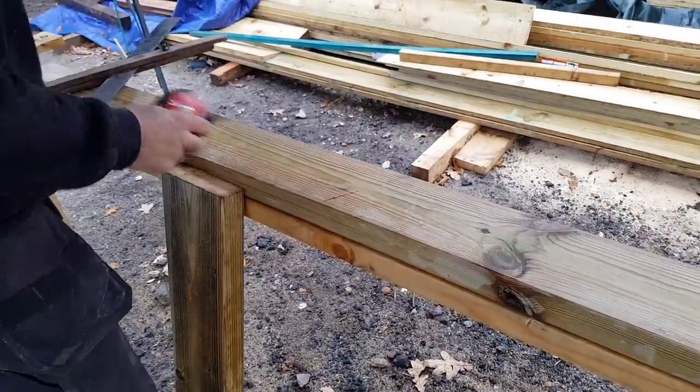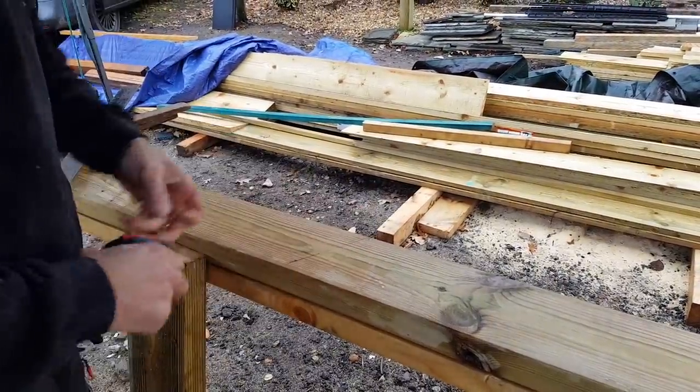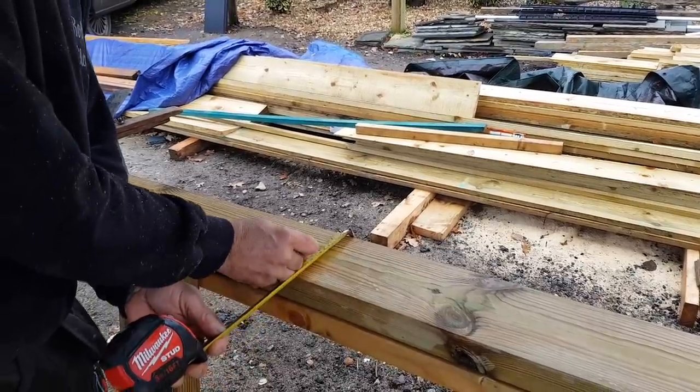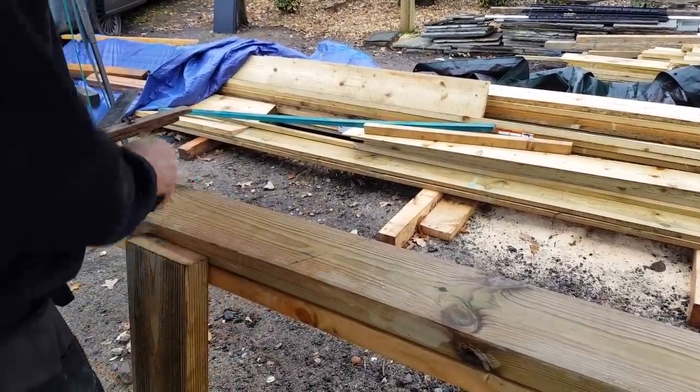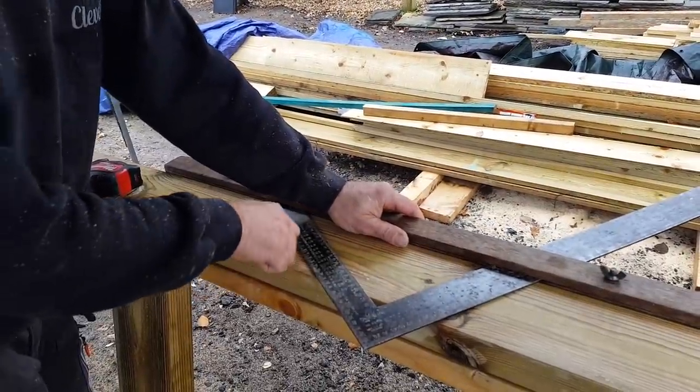Now I'm going to mark my bird's mouth, which is effectively a third of the height of the timber. This is quite simple because these are 120, so it's 80, two thirds is 80. And then that was the plumb cut. I slide it along. That's my seat cut.